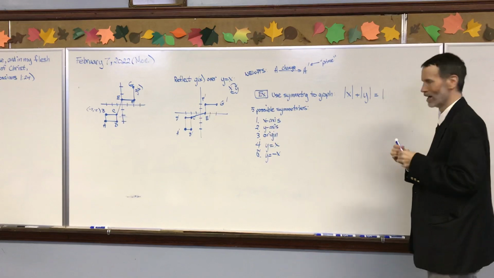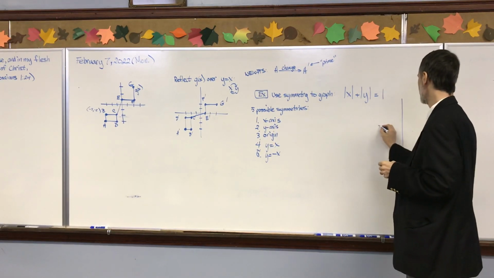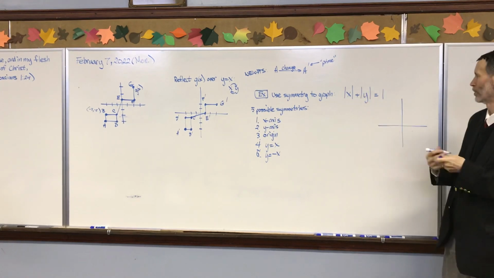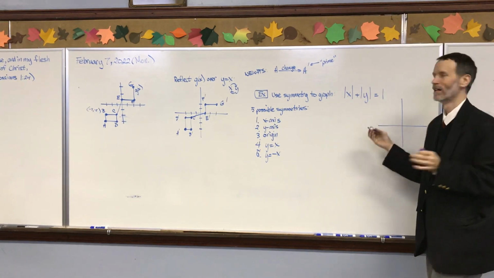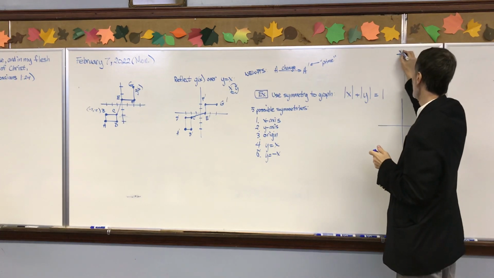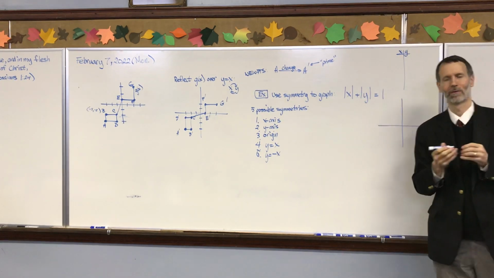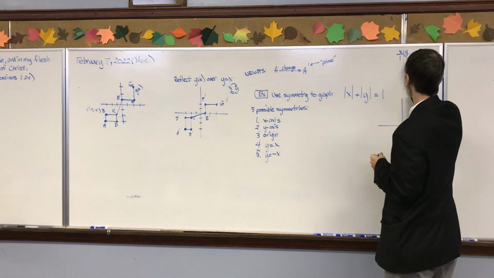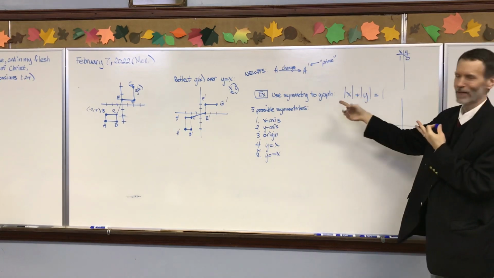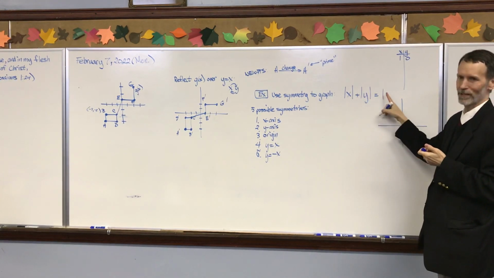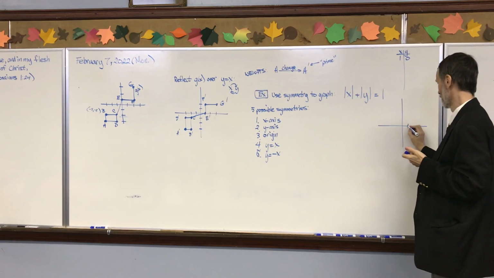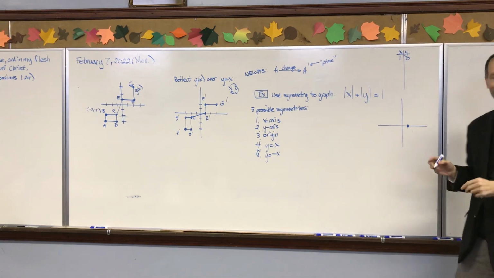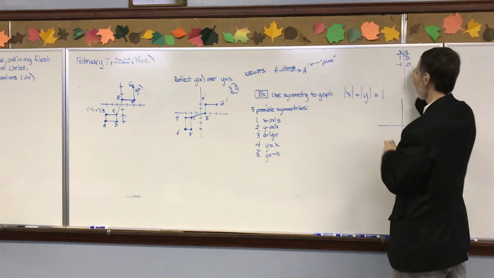Now the question is, can anybody just by guessing and checking give me any points whatsoever, like using a table or anything, that would actually work? Can anybody give me a value of x and a value of y that would make this true? x is 1 and y is 0. Let's try it. Does everybody agree? Absolute value of 1 plus 0 is equal to 1. That works. 1, 0. That's definitely on the graph. I agree. Can we just shoot this? Yeah. Negative 1, 0. Because absolute value fixes it.